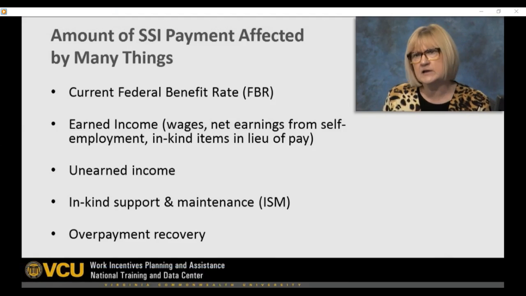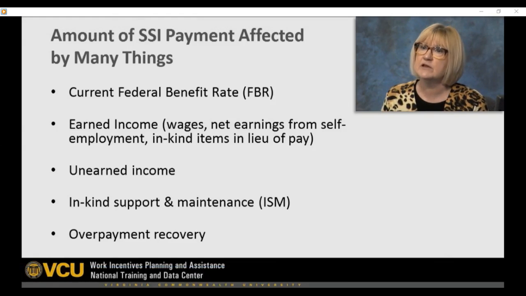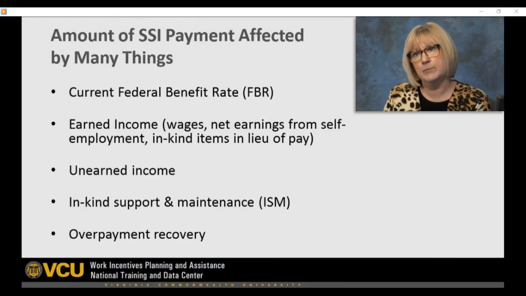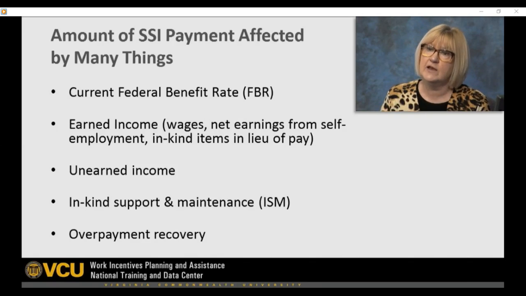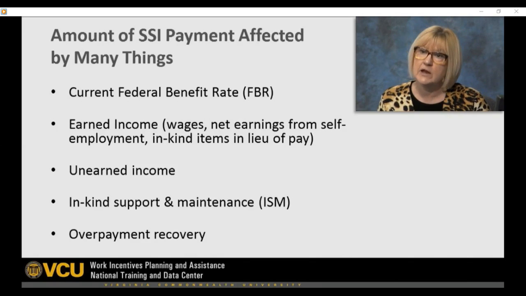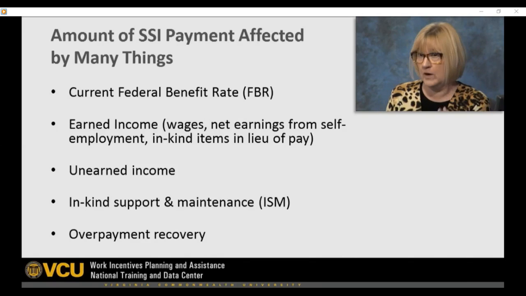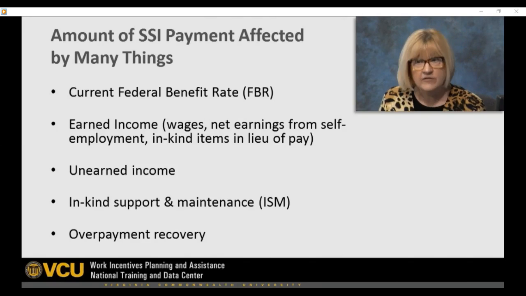And then finally, your check can be reduced by an overpayment recovery. As you can imagine, sometimes people forget to tell Social Security that they have a certain type of income. It's not discovered till later, and by then, they've been paid more in SSI cash payments than they should have been. So you then have to pay that back to Social Security. And one of the ways that Social Security can collect the payment is to reduce your SSI cash payment. There are multiple ways, but that's one. So you can see an SSI cash payment reduced. Now, interestingly, you can see SSI cash payments affected by one of these things, 2 of these things, all 5 of these things.